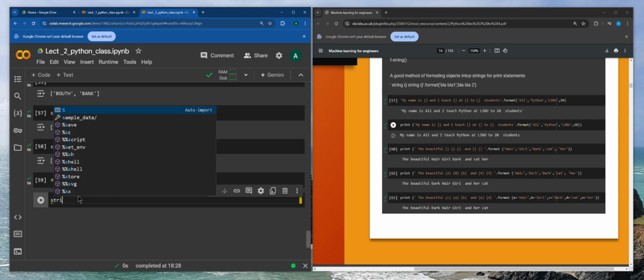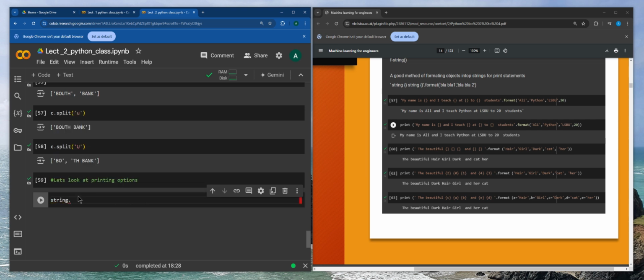I'm giving some string, then I'm calling the dot format function on it, and I put here the arguments, the elements that I'd like to fill the locations within the string.